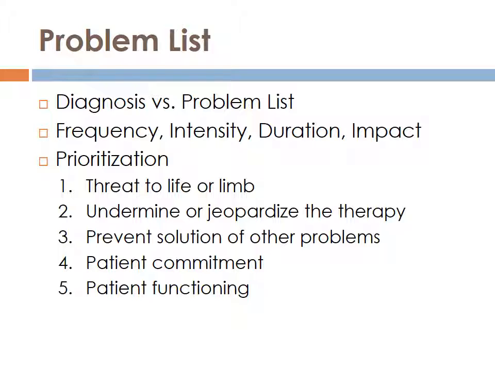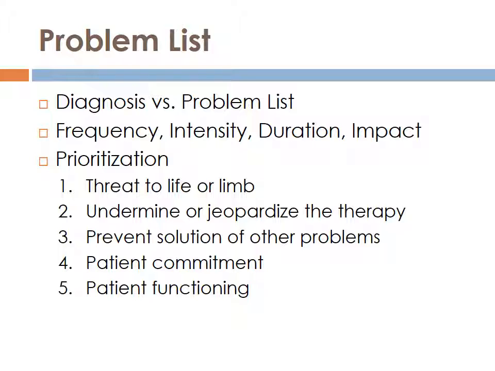On the other hand, a problem list is specific to the client. You as the clinician may include items on the problem list. Clients frequently wish to ignore serious problems like substance abuse, self-harming behaviors, and other issues that, if ignored, can interfere with successful treatment. A good problem list includes counts or severity ratings for at least some of the problems, giving both you and the client a clearer picture of the problem.